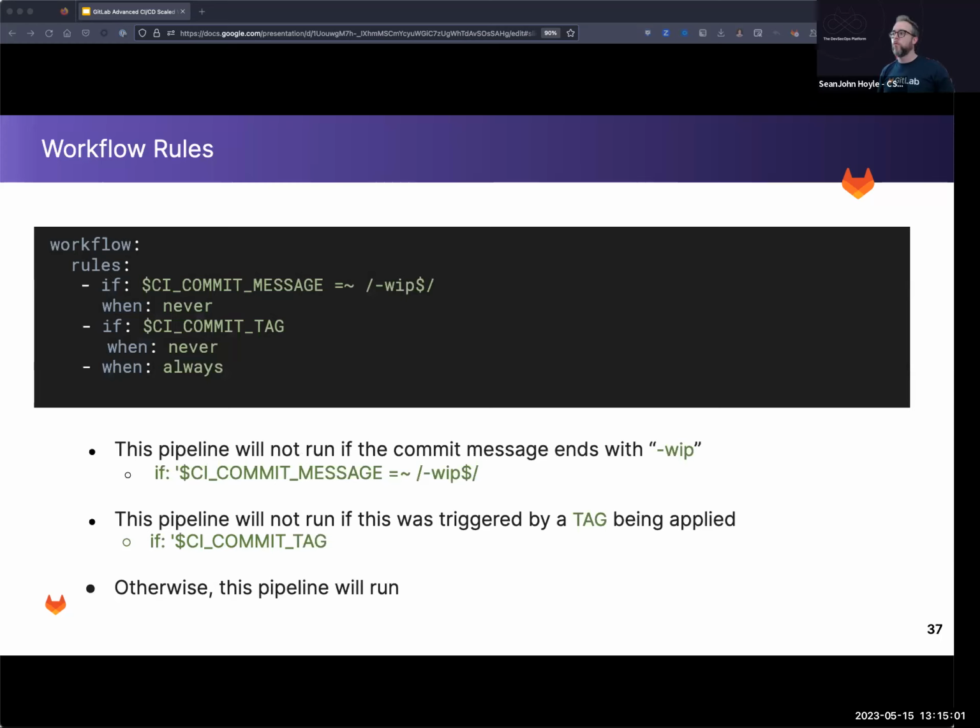So this one, the workflow rules, they control when the entire pipeline will run, and they're outside of the job definitions. So we've been mainly talking about up to this point where if we see the commit message contains WIP, then it won't run the pipeline. And if a tag was applied, then it also won't run that either. Otherwise, it will, so you can control that. So what I'm saying is if this says WIP, I just want to check it in and maybe have somebody on my team take a look at it. I don't actually need to run that entire pipeline on this. So this is really a technique that you can use to control your workflow.